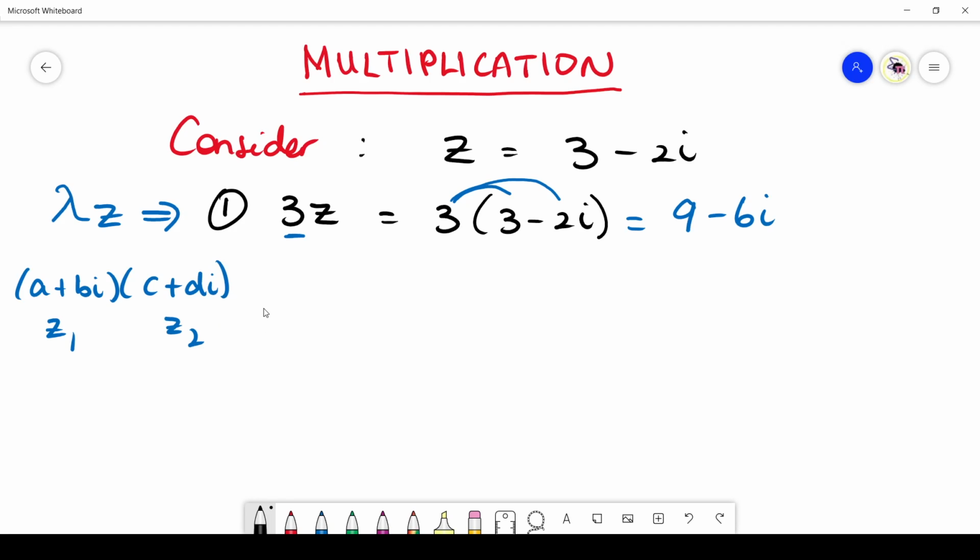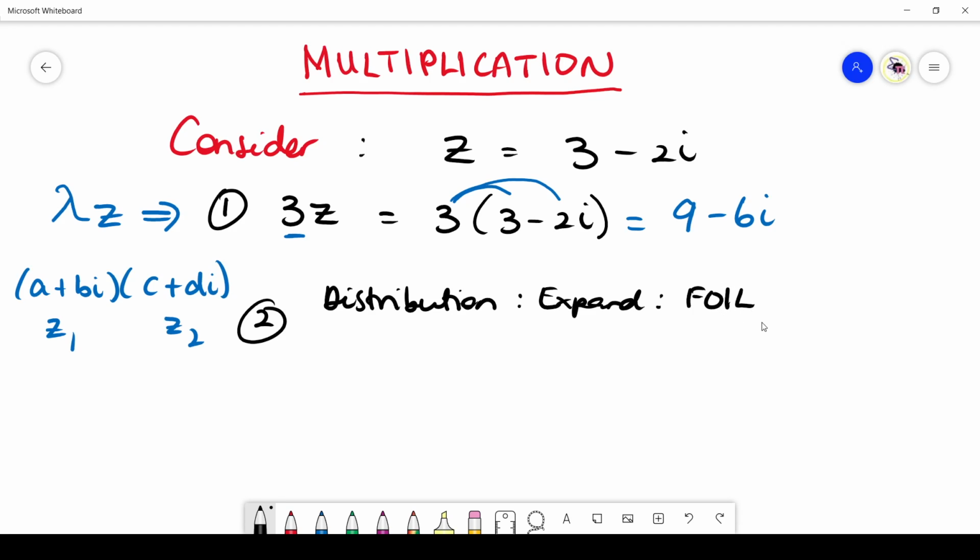Think about it. If I just mentioned to you guys, think in terms of algebra, think in terms of brackets. What do you do with brackets? They look very familiar. And if you're thinking distributing or expanding your brackets, you are correct, right? So you just go ahead and you distribute, or like some students like to say, you expand your brackets, and some people like to say that they use the FOIL method to expand your brackets. However you do it, and whatever your complex number looks like, this is how you'll go ahead.